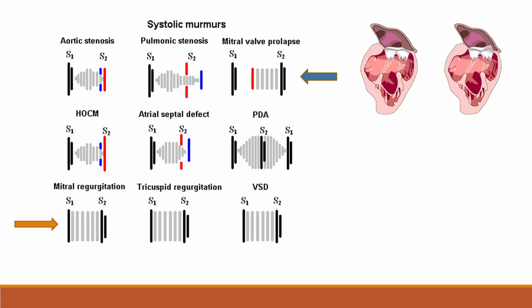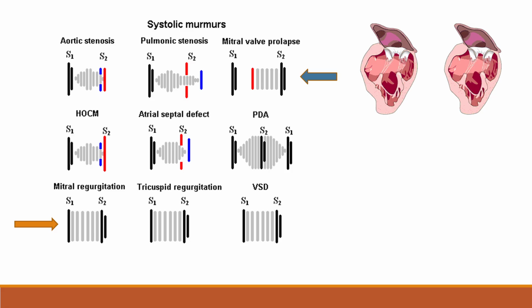However, there are other conditions we want to talk about. Look at the lower left corner. We see the mitral regurgitation, as we said, with the holosystolic murmur. What about the upper right corner when you have mitral valve prolapse? Remember, I told you about this hump and the click. So mitral regurgitation may not start immediately after S1. You have to wait for a while for the valve to arch into the left atrium, give you the click, and then you will start having the mitral regurgitation murmur.